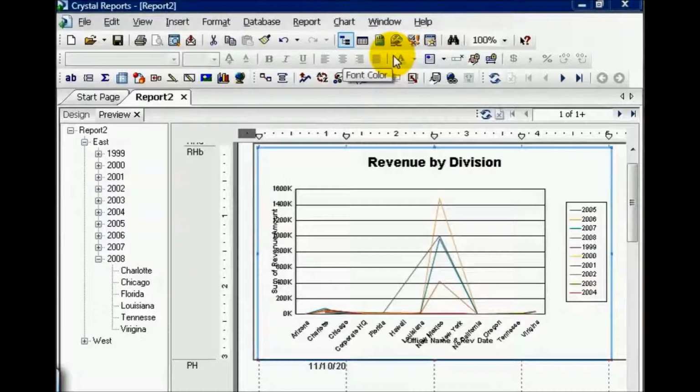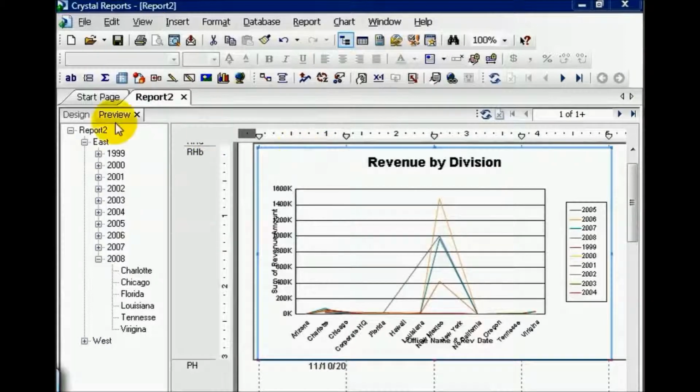In this movie, we're going to continue our discussion of charts in Crystal. When we last left off, we took off the filters for our chart and our report overall and got a lot more detail. So it's important to realize that your selection criteria is also going to limit the data and what you see on your actual chart.